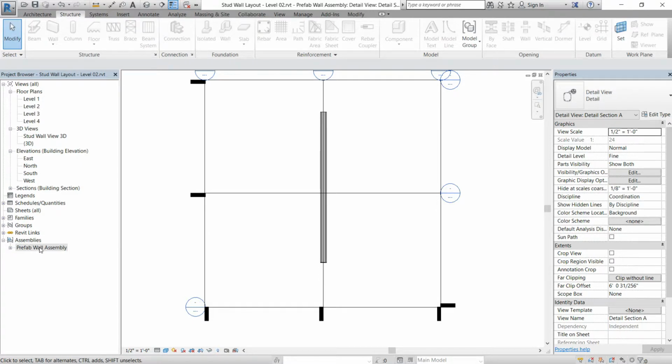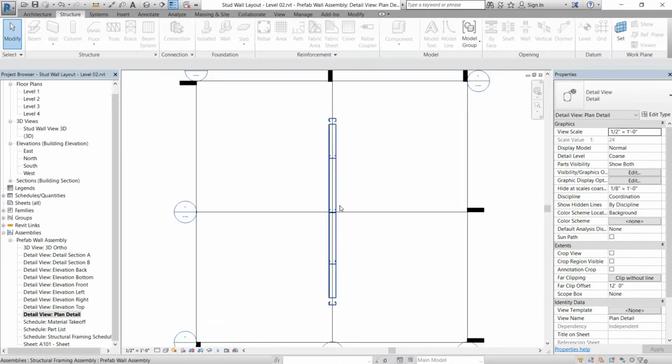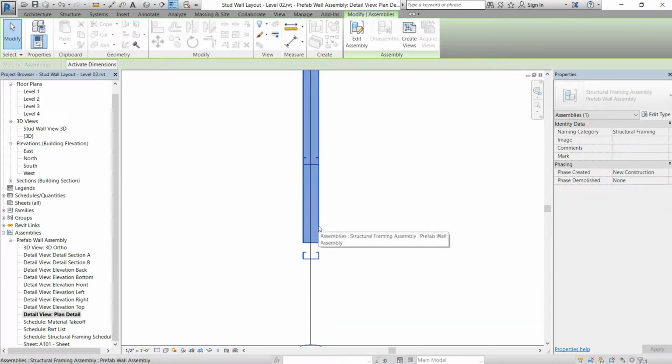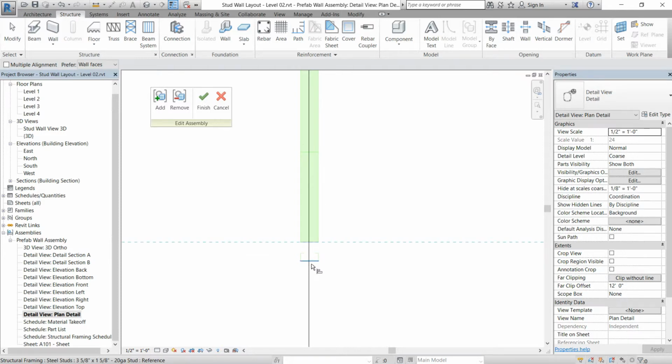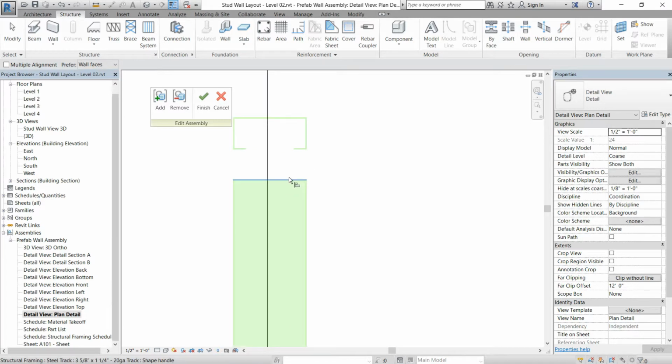Under your assemblies, under your prefab wall assembly, you're going to see all these different views. Let's go to a plan detail view, which is a horizontal cut through. If you want to edit it, you actually have to double click in, and you can just put it together, add all these little pieces together. You can lock them if you want.